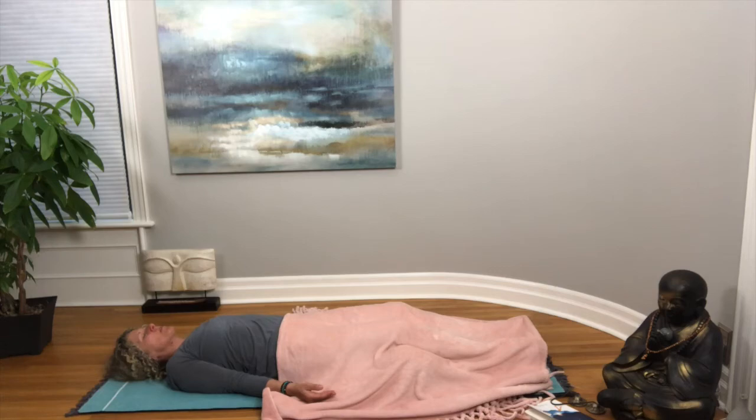Moving around your hips and up your spine. Reaching your shoulders and feel that energy moving back down your arms. And all the way up your neck, all the way up to the top of your head. Feeling all that wonderful relaxation. Feeling fully supported by the floor beneath you.